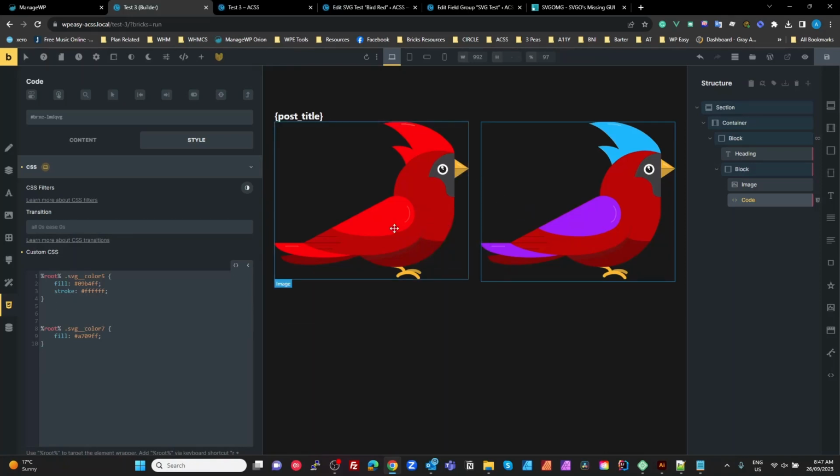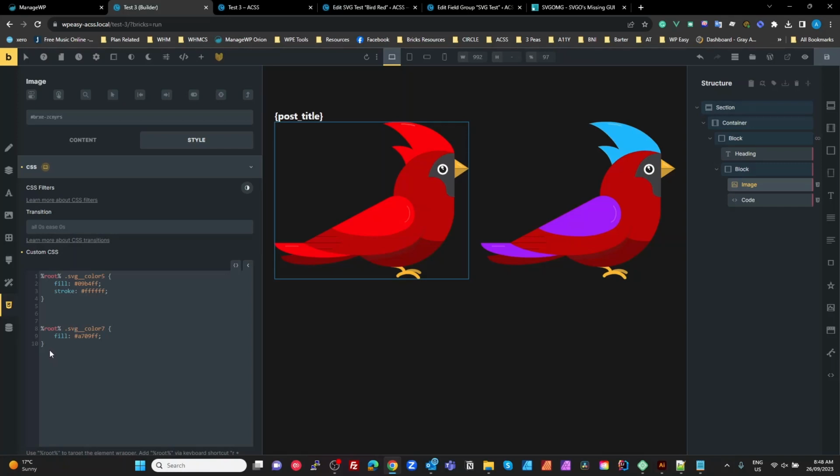Now, remembering that SVG there is exactly the same as this SVG here. However, if we copy that and go to this SVG, which is an image, and we paste that in there, nothing changes. So we can't edit the SVG by targeting its styles when we use it as an image source. So the downside of using it as an image source is that it is what it is.